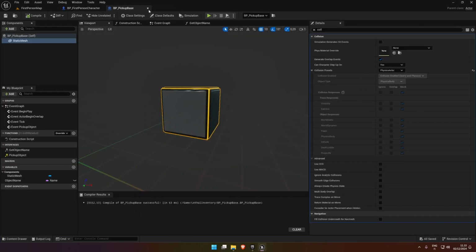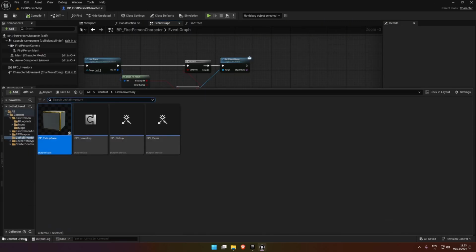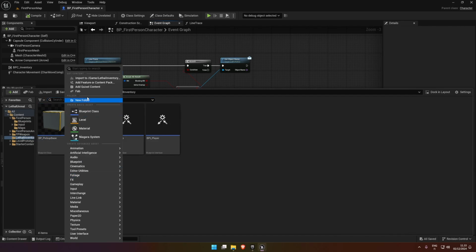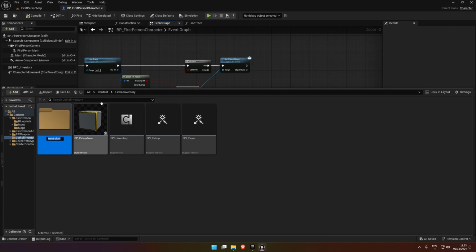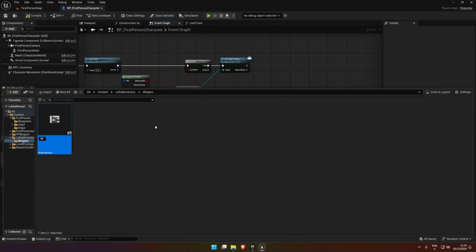Right, we've done everything we need to do in the pickup bit. So next we're going to do the inventory setup, the widget. I'm going to make a new folder and call it widgets. And in here, we need two widgets. So user interface widget, we need 3p underscore the inventory bar bottom, and duplicate, and we can call this the item slot.